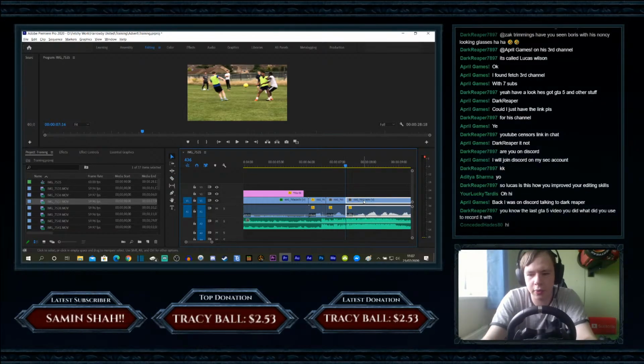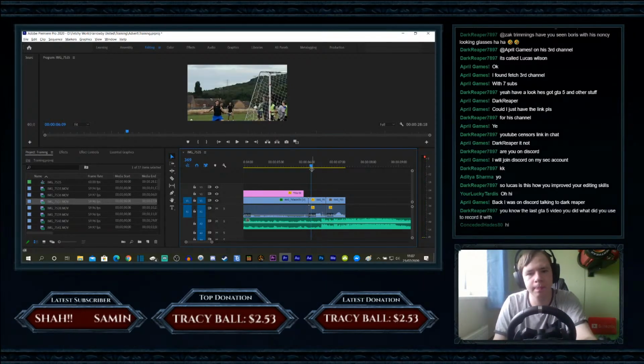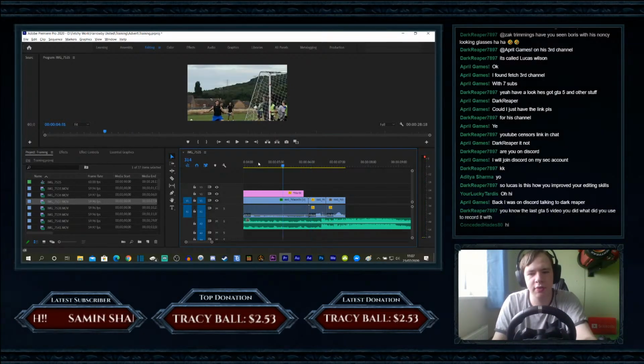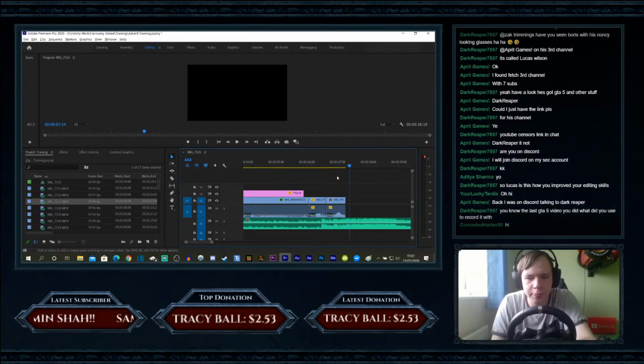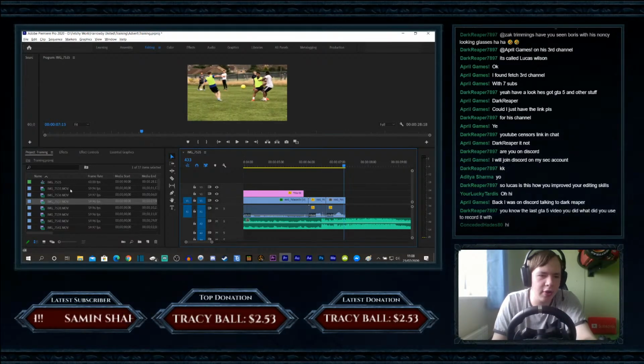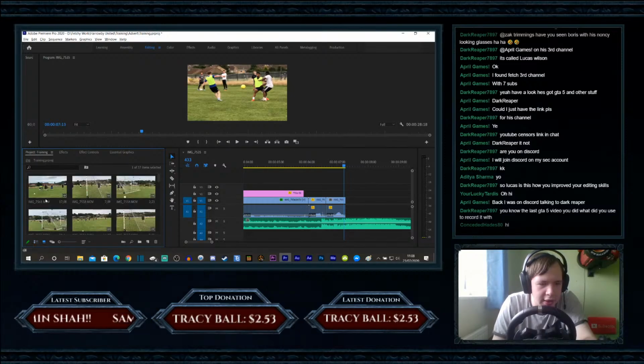This is where I want the goal. Right, so what does this look like at the moment? Okay, yeah, and then I want the goal in. So I can't remember where the goal is.